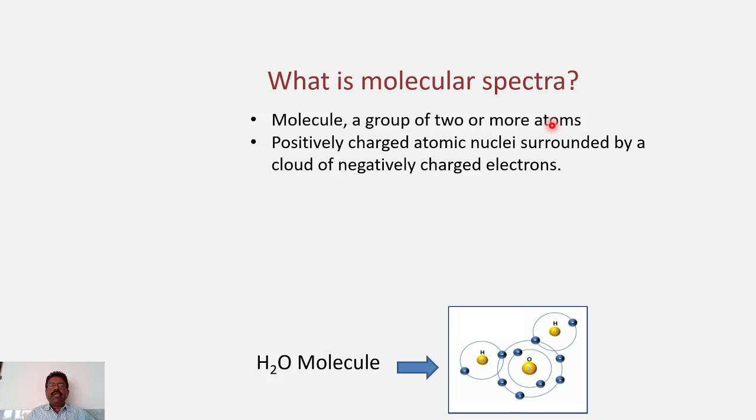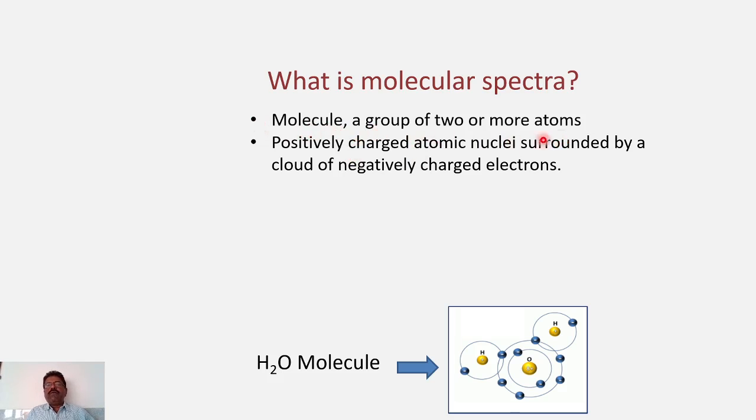During upward transition, you can think of the absorption spectra. If we assume the downward transition from a higher energy state, the electron comes back to its ground state, and the energy difference will be given out as a characteristic photon of certain wavelength, which is a characteristic wavelength of that particular element only. So that forms the emission spectra. All that was just an introduction about the atomic spectra, which we have already studied. Now to know about the molecular spectra, first of all, let us see what is actually a molecule.